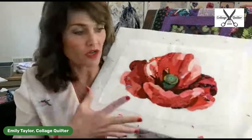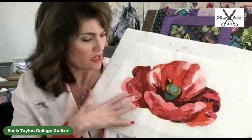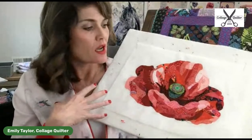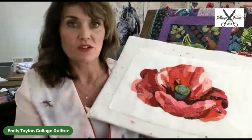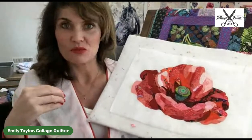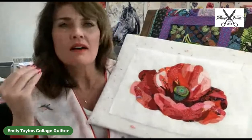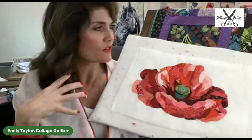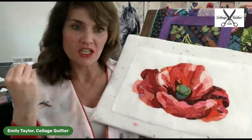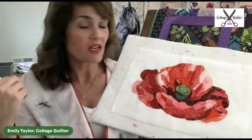I'm just barely digging in and working on that. This is what I came up with — one of the little projects. This is a poppy. Nothing has been ironed down yet; I still have it loose on the parchment paper so I can change it. I'm thinking in terms of blocks for this quilt, just like we did with the 12 Days of Christmas. I would love your feedback. Flowers are actually quite complex and I find myself getting frustrated with them, even though I love flowers. My frustration comes from simplifying the design enough so it's not too complex — I want it to be simple, fun, and really enjoyable to do.